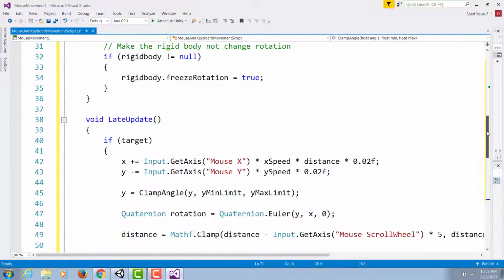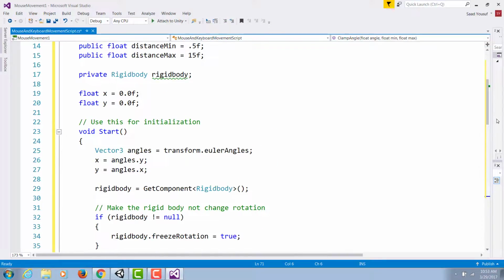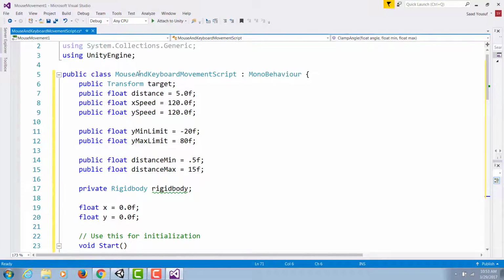Now there are some components of this code that I want to go over so that you have some understanding of this. There are some public variables over here, and these public variables are going to allow us to change their values right from Unity. One extra thing, after we are done putting this code in and saving it, behind the scenes we have a transform target. This transform target allows us to link this particular script with an object on the plane so that we can rotate around that particular object. So that's one thing about this script, it ties the camera to one particular object on the plane.